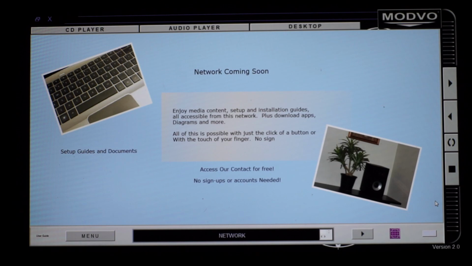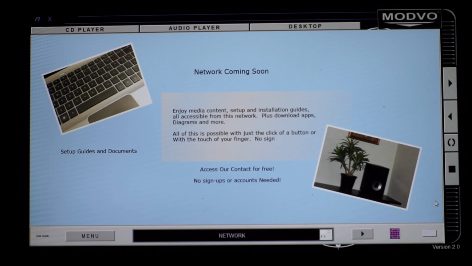But this network is going to have a lot of online content, mostly online content, like articles, of course, music, streaming music, and hopefully streaming video. So you will be able to access all this content from the app. You won't have to worry about opening up your web browser and going online.